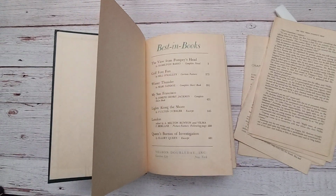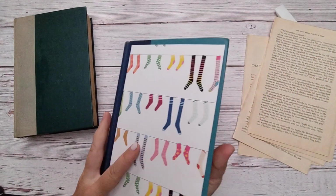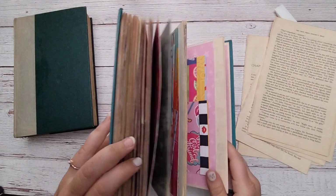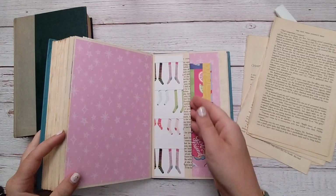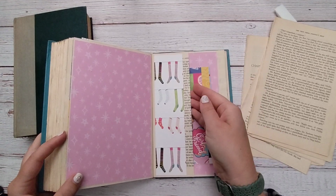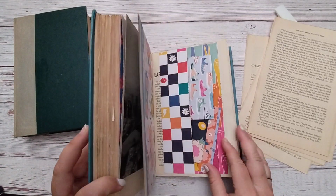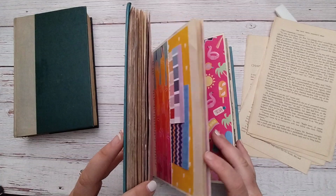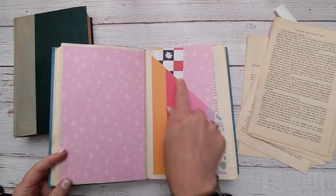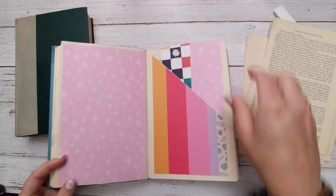So to explain that a little bit better, I have a visual here. This is another book that I'm working on. I'm working on several of them at a time. So that's kind of what's going on here. So here is a pocket, okay? And I have some tags in here. So we could fold it down like this, right? Or we could fold it. I don't think this book has any diagonal folds. Yes, there is one. So here's a diagonal fold right here. We can fold it on the diagonal and then put tags in there.